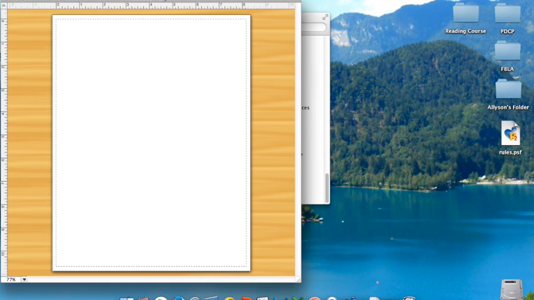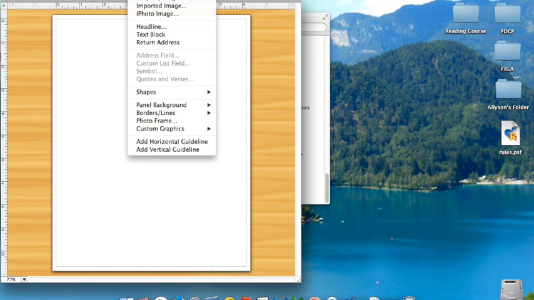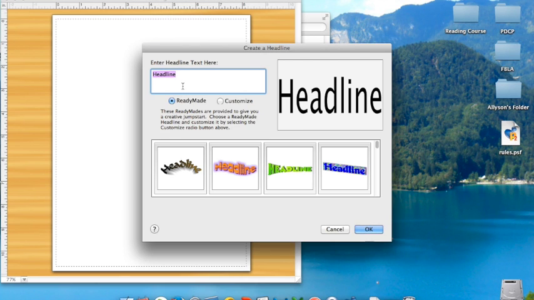So everything that you do, you will be using these tools up here. The Print Shop, File, Edit, View, Insert, Arrange, Effects, Text. So first we are going to go to Insert. You're going to click on it. And then we're going to click on Headline. This is how you insert a headline.